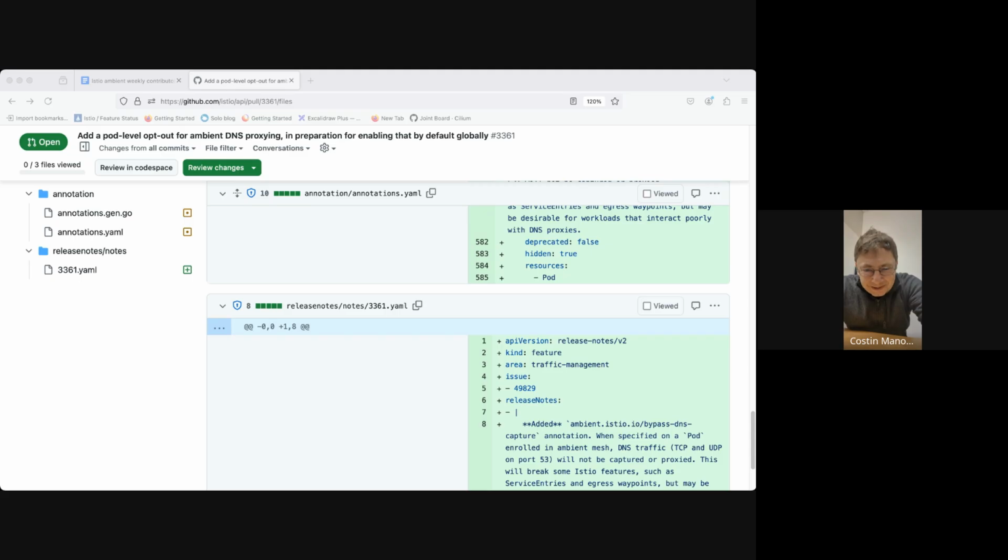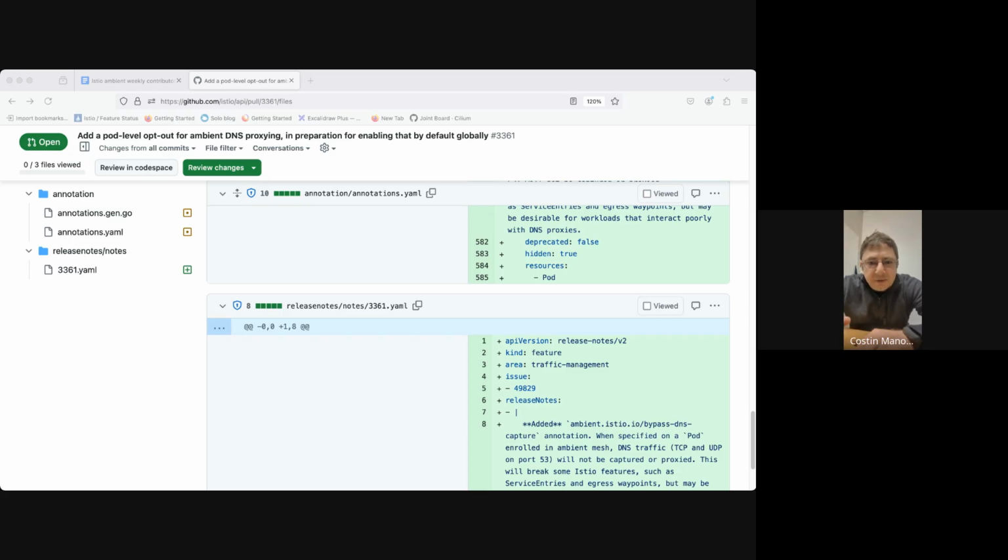I'm not against having an opt-out for DNS per se. It's a bit deeper than this particular PR, which is adding an annotation. I have a problem with this PR because it's an annotation and not another resource, but that's probably not a big deal. My concern is with the bigger statement that he is making, that we want to enable DNS by default because some features only work if DNS is enabled by default.